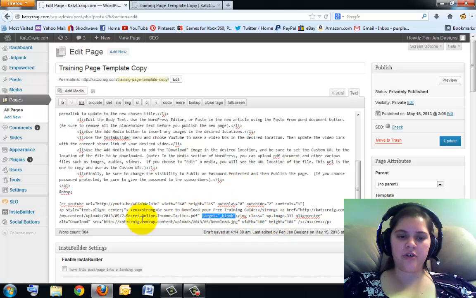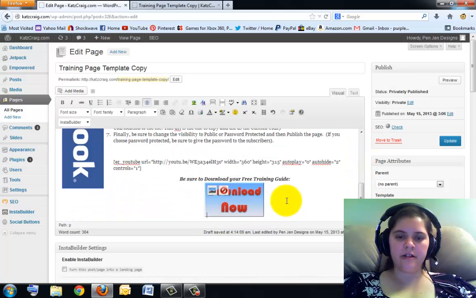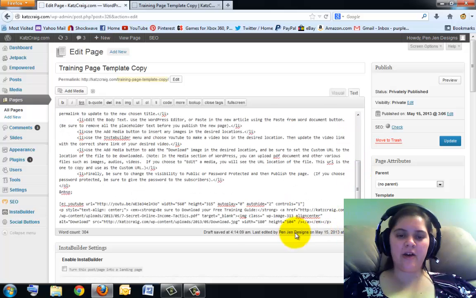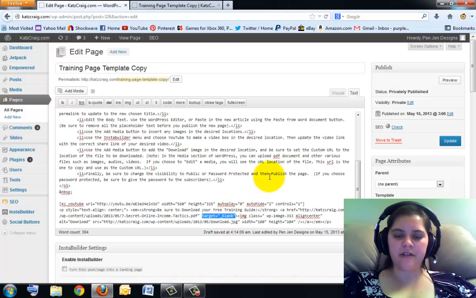So you want to make sure you don't mess with that picture's code at all, or if you do somehow delete that picture and you have to put it back in, you need to make sure after it has the website that the picture links to, it has this target equals quotation mark underscore blank quotation mark. That's what tells it to open up in a new tab instead of on top of the page they're already in.